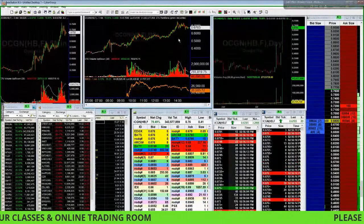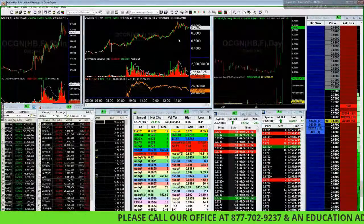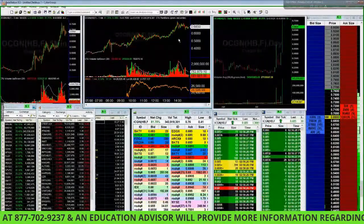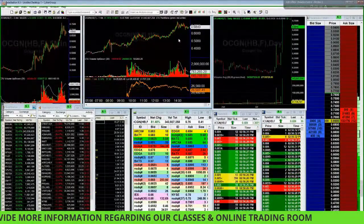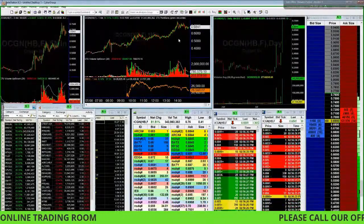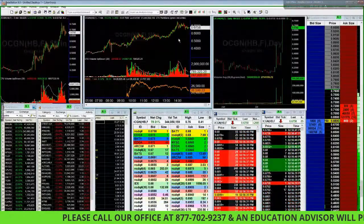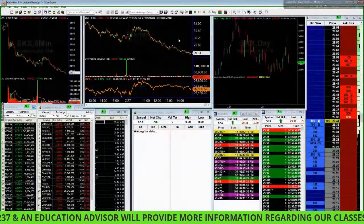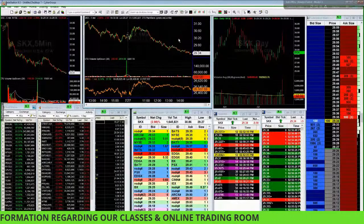We got a big list. In this case, for a cheapie, a penny stock like this, not like a bulletin board, we're just saying a stock below $1. This is a stock listed on the NASDAQ. With a cheapie like this, it normally doesn't make a second big move into the afternoon if it already made one from earlier, but it is still kind of holding near the highs. For right now, I want to see if there's anything over $1 looking a bit better, or at least just as good, perhaps. SKX on the way down, not down as much percent-wise, but near the lows.